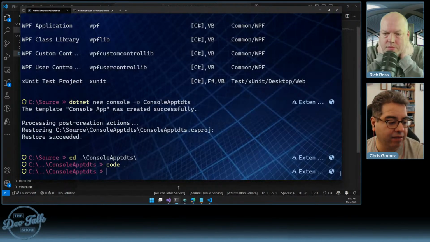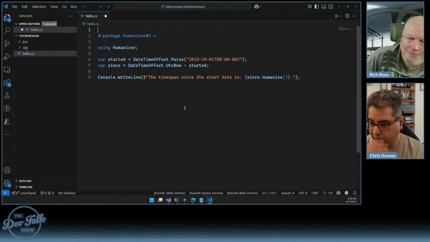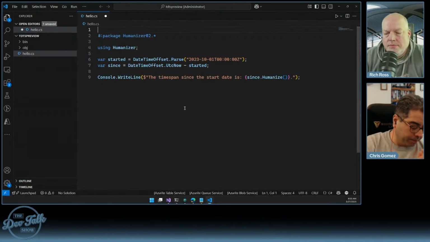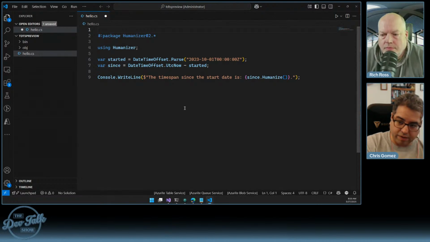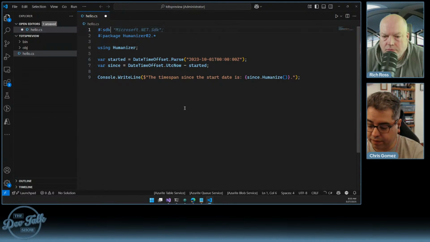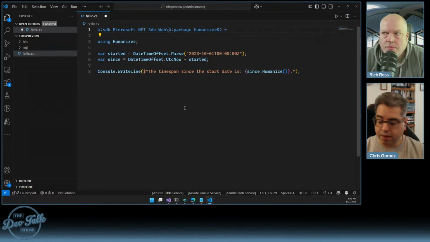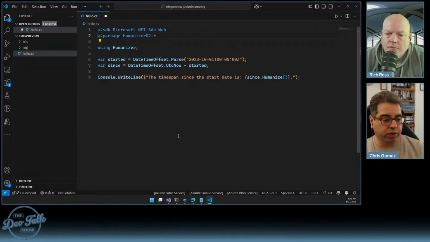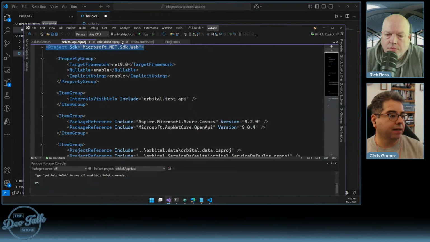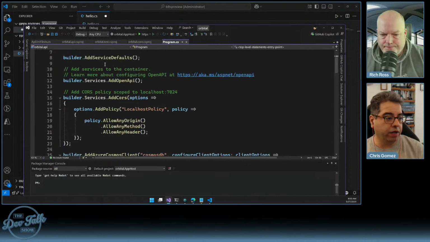What they're saying is, I'm not trying to tell you I have the use case, but if you wanted to use this and change the SDK, then you have this directive where you basically say what the SDK is. That was my point. Then you would come in here, and we already have a minimal API, so you would start building out your minimal API. You'd say WebApplication.CreateBuilder, and you could do all the rest of this stuff.